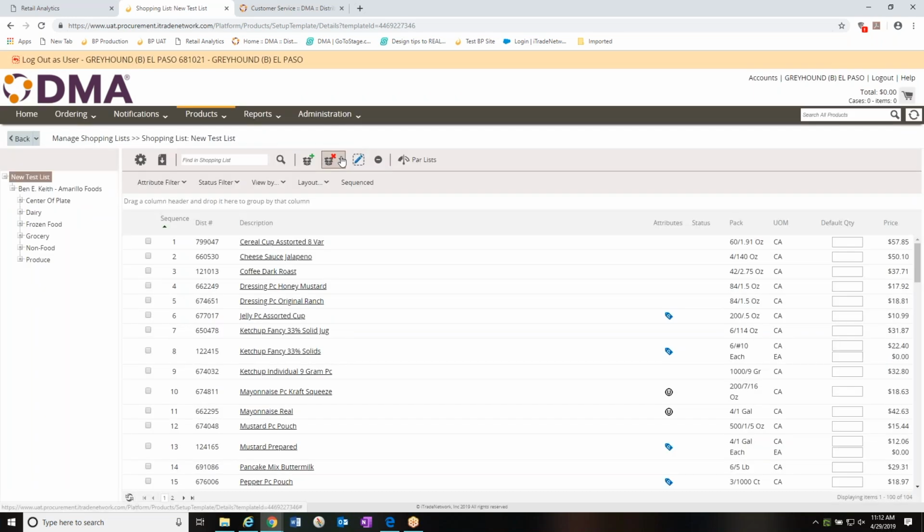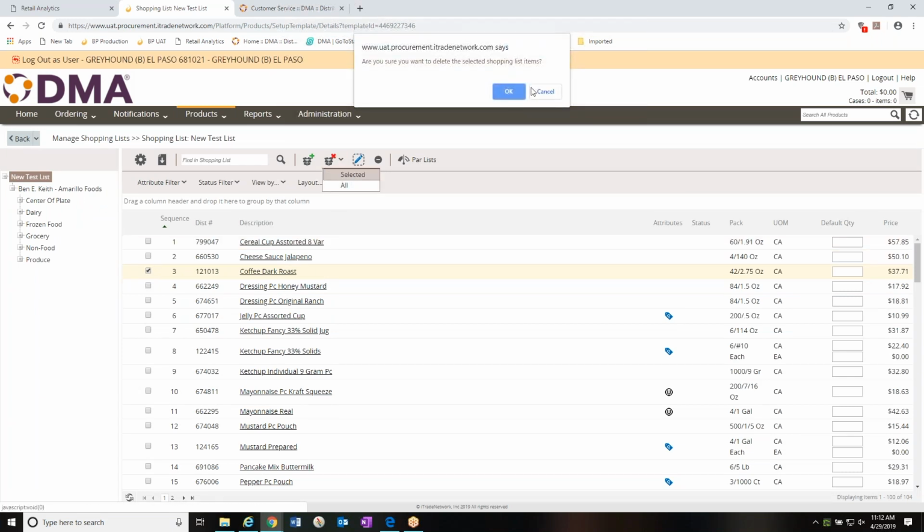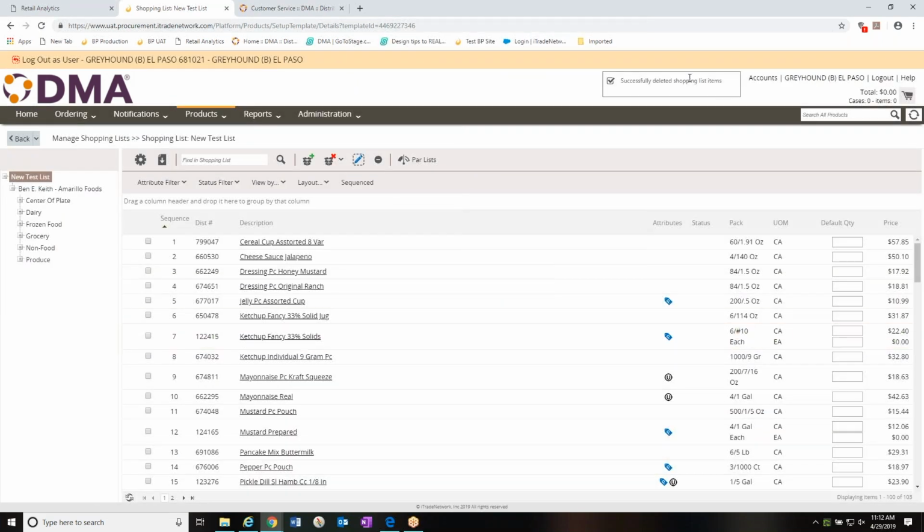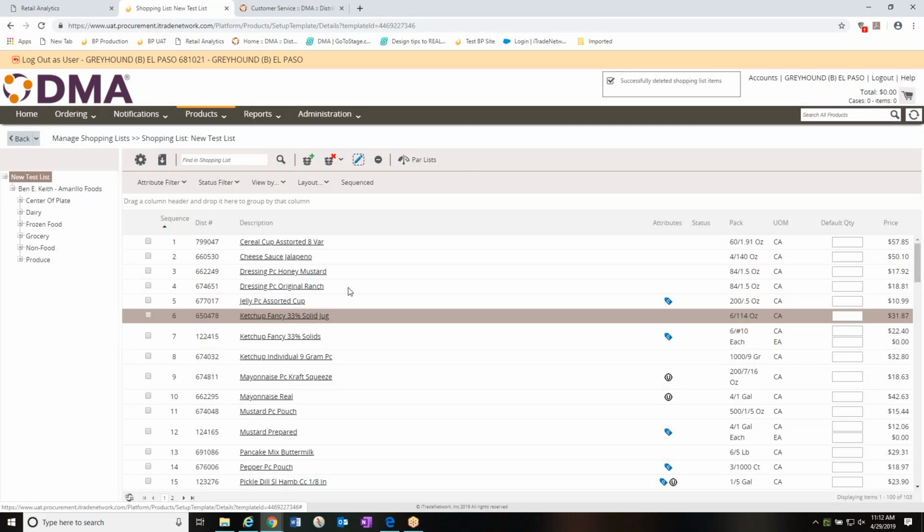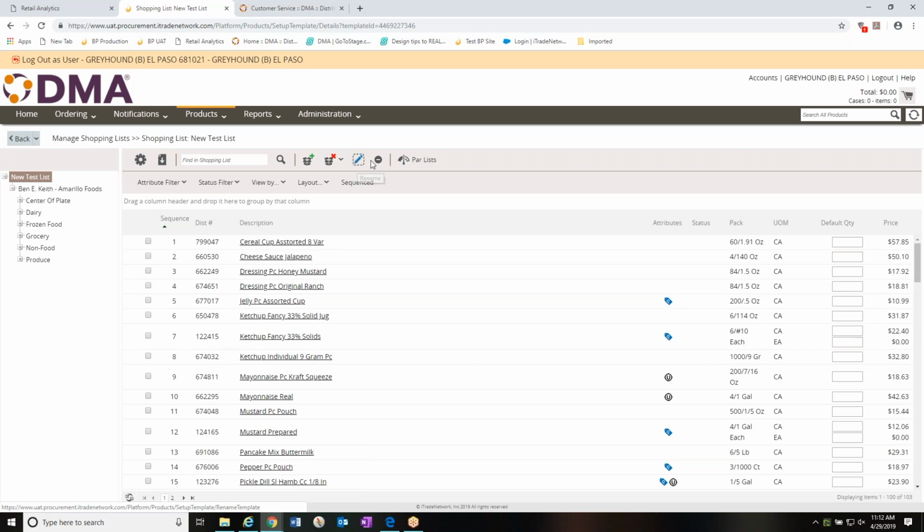To remove an item, simply select the item and click on the red X button and choose Selected. You will need to verify that you wish to remove that item, and then the item will be removed from your shopping list. You can rename products using the blue pen button, clear default quantities, and use per list ordering. If you choose to do a custom shelf to sheet, you will need to create new classifications. There will be a demo to walk you through that extensive process.